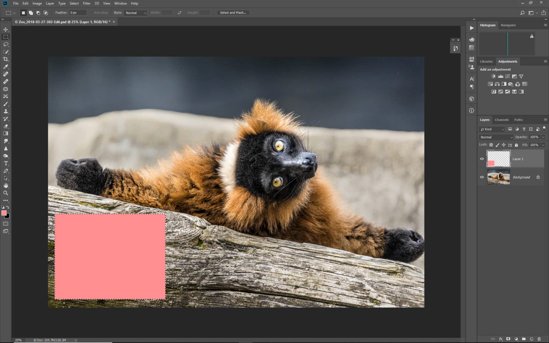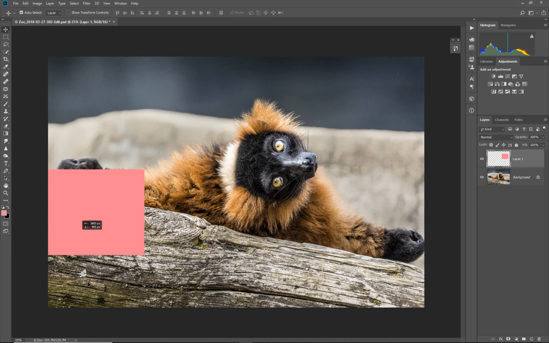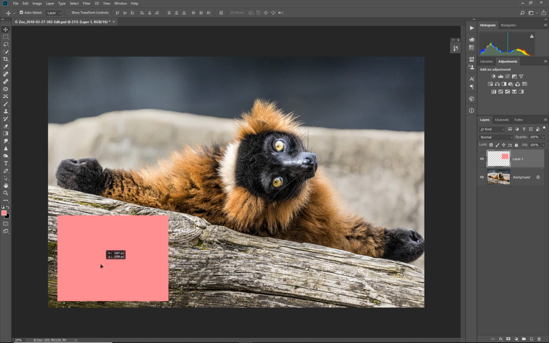Let me press Control D, so my marquee, my selection goes away. However, let me go up here, grab my move tool. Look, you can see it moving over here. Now I can move this graphic element anywhere I want in the frame, and I'm not affecting the base photo because I'm basically moving it like a piece of clear plastic over the photo.